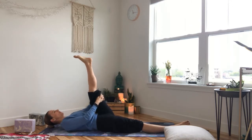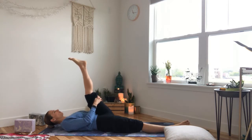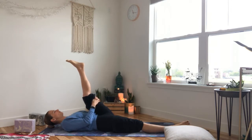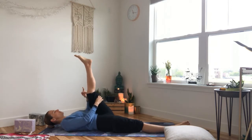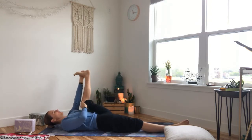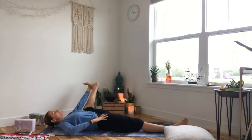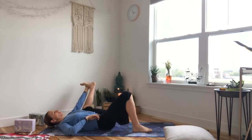And then start to pull your left leg towards your body just a little bit more. And then start to bend your left knee in. Wrap your left hand on the outside of your left foot. The left knee will open outside of your mat. You can keep your right leg nice and long, or you can bring your right knee towards the ceiling, planting your foot for stability.